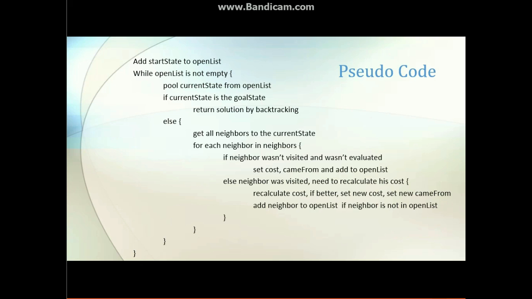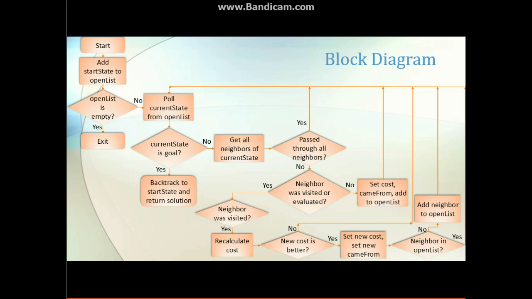Then we add it to the list to be checked. If the neighbor was visited, we re-evaluate its cost because we are looking for the best first search. If it's better, then we set it. If the node is new to us, we just need to add it to the list that needs to be checked. And here is the block diagram of the algorithm.